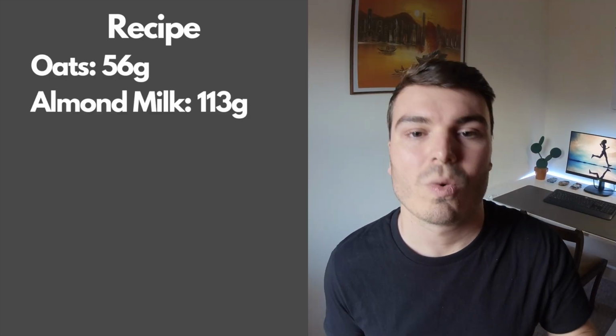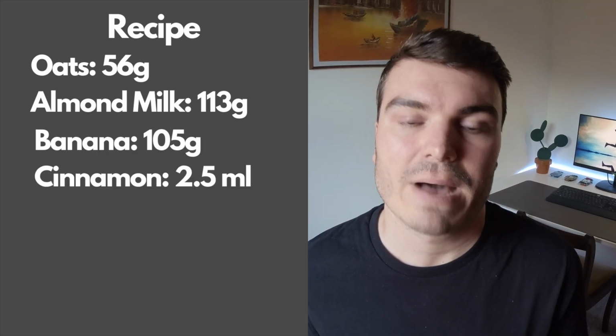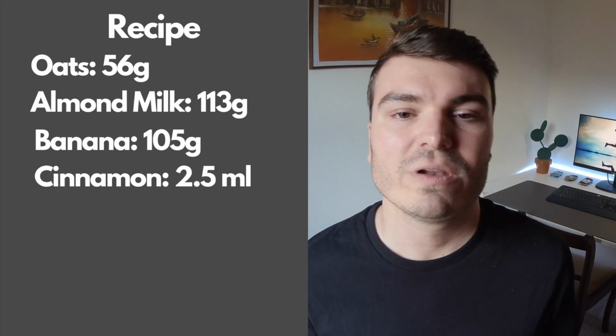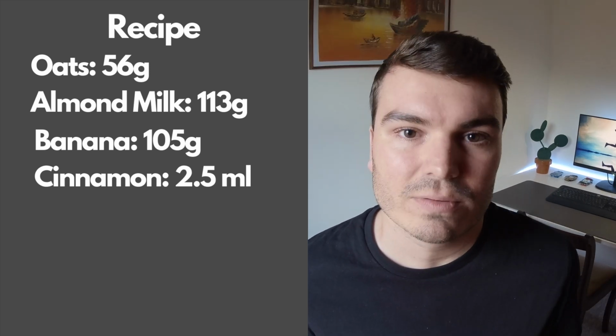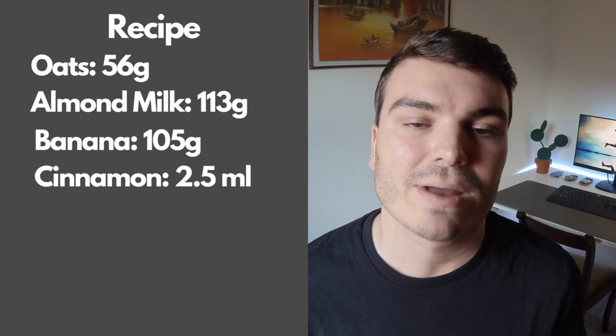Now, if we move on to the macronutrients, overall I've put 56 grams of oats, 113 grams of almond milk, 105 grams of bananas, 2.5 milliliters of cinnamon powder, which I don't count towards macronutrients because there's basically none. I also put a little bit of water. Again, it's not in this table. It's only to work on the consistency of the oats. Then I added 19 grams of agave syrup.